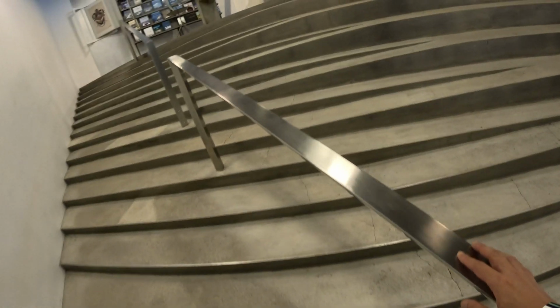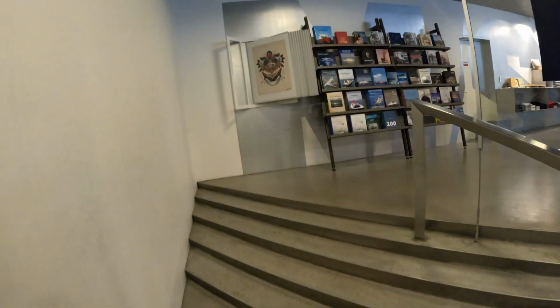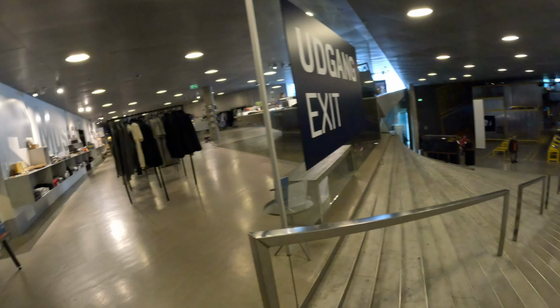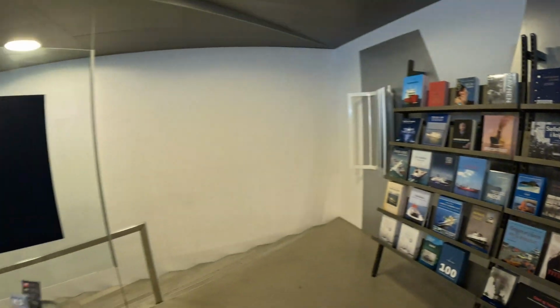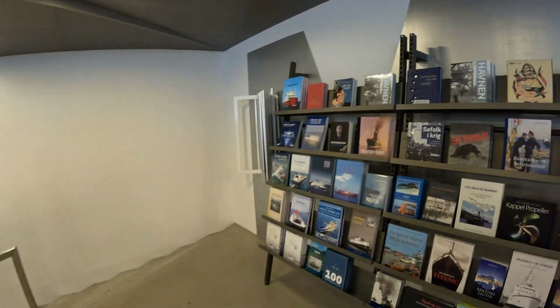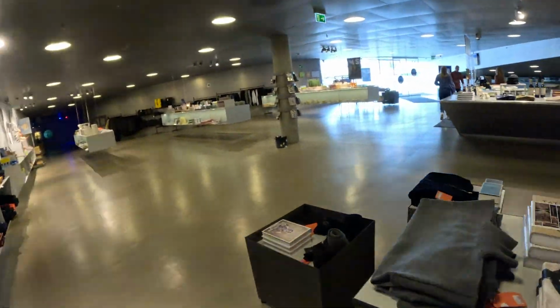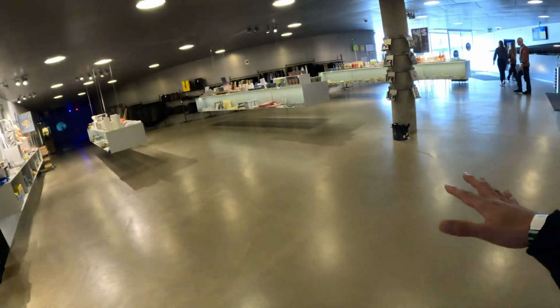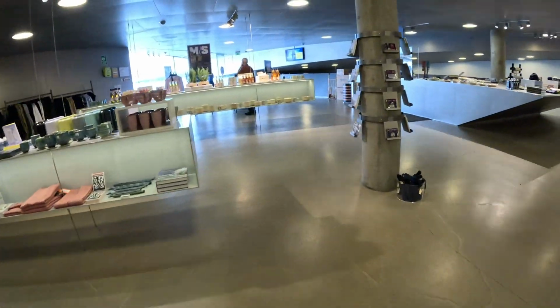So you have the stainless steel railing here, and then you have concrete benches. There are some instances in these spaces where you don't expect that it's the entrance or the exit. I was here when I entered, and I turned my back because I thought this was a back part of the museum. But I'm back to where I was, and startlingly, you notice the sloping floor. So I want to go out again.